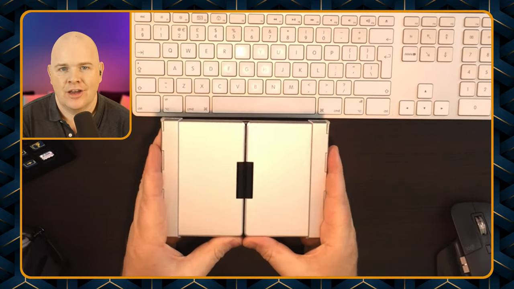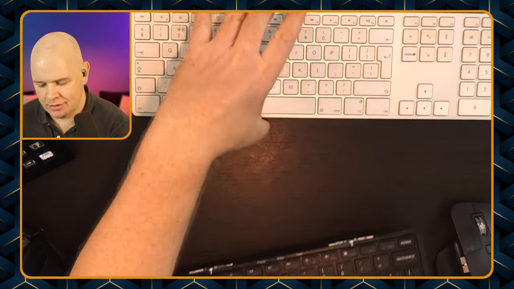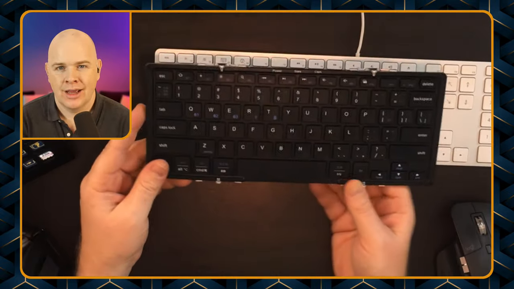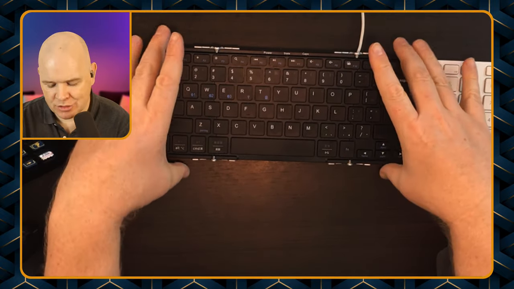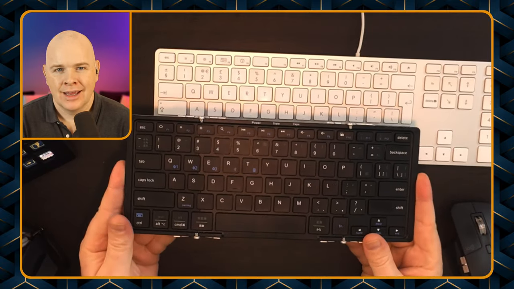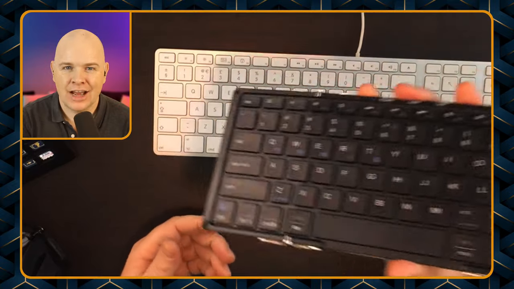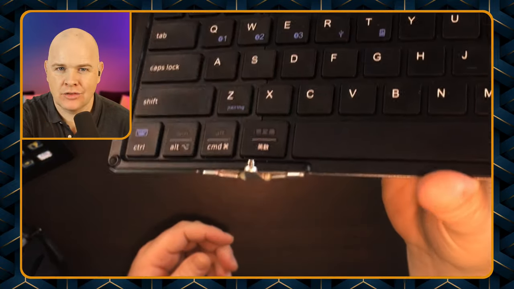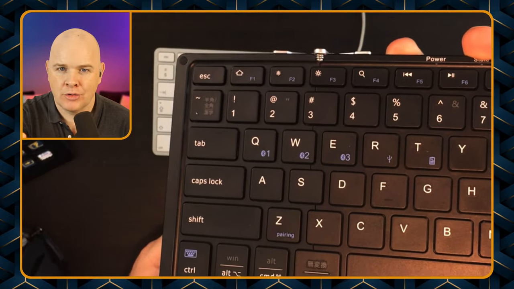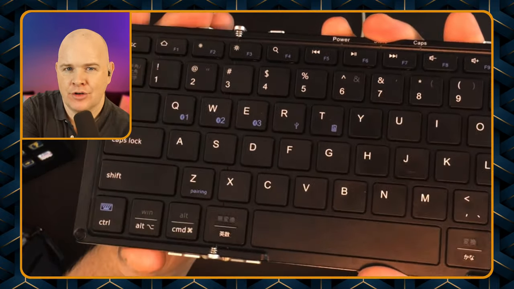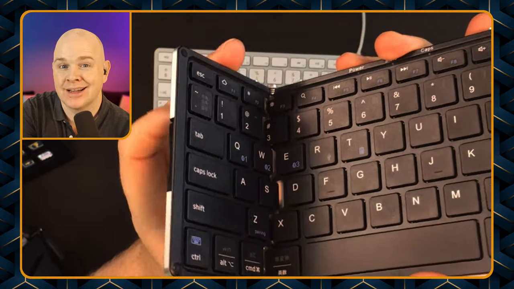So how does this function in terms of an actual keyboard? Well, check this out. This is, in fact, a full-size keyboard. So here is my Apple keyboard, and this will fit exactly over the top of it because it is an identical match in terms of the size of the keys. It's amazing. It is a work of art in my mind. And how they've achieved this is by the folding mechanism. Can you see how there is a visible join, but no obvious join, because the way that it folds is, as it folds in, some of them fold under and some of them fold over, I guess.